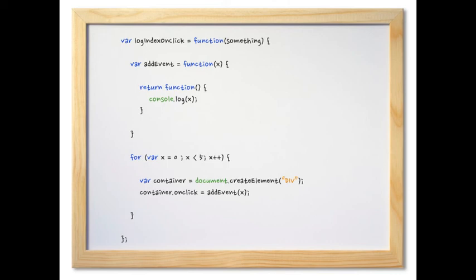The x in the addEvent scope will change over time as the for loop keeps calling the function with new values. But inside the addEvent function, we define a new scope again. This new scope is returned, and with it follows the x with the value when the addEvent was called and executed. So here we keep the x value alive with the closure, not a whole function like the previous example.